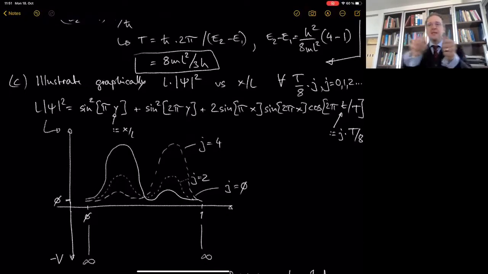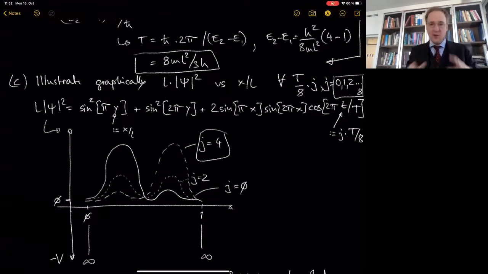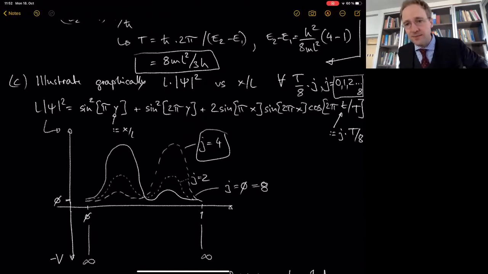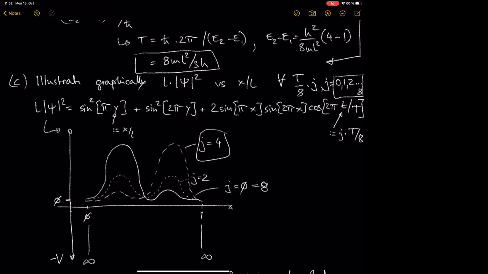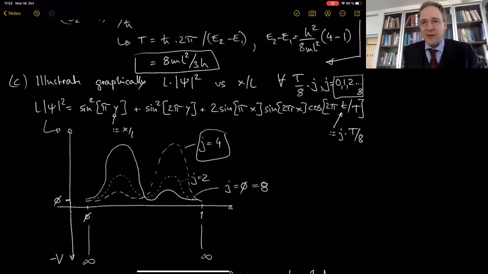It's the period, right? You could also choose another gridding, right? So this J basically goes from 0 up to 8, right? And so you basically divided your period in 8 parts, right? So your period, if you go to 4, your electron sloshes to the other side, and if you go to 8, it will have returned again. So this is J equals 0 equals 8. You see? Yeah, it's just a way of gridding it. It's not really important. You can grid your period into any other number.